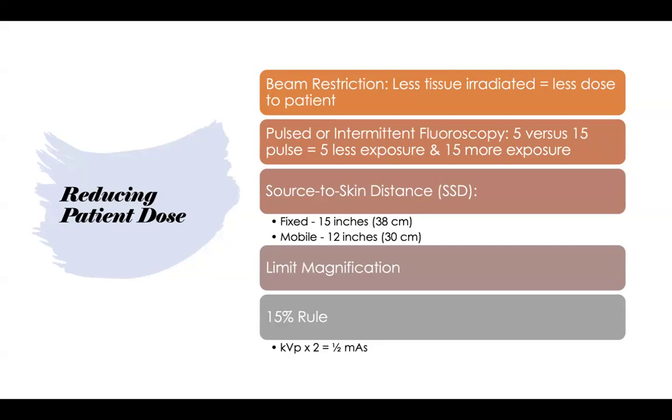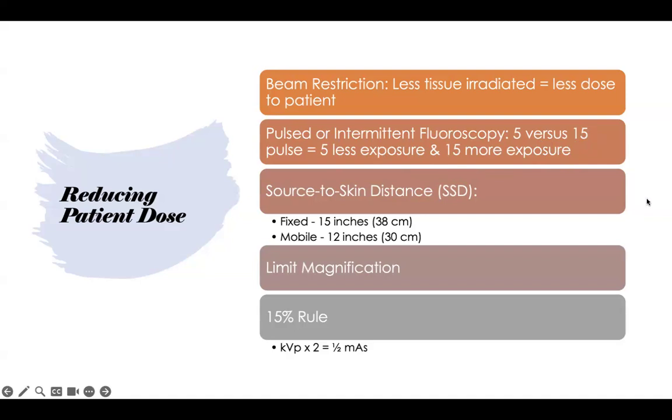Usually the radiologist will set that because that's a user preference, how they like their images pulsed, versus continuous fluoro, where they have their foot on the fluoro for a continuous long period of time. That's not necessarily good. It may be needed for some cases, but it's not necessarily going to be the best thing to do. So like we said, there's 30, 15, or 7.5, and just as an example, 5 versus 15 pulse: 5 pulse is going to be fewer exposures, and 15 pulse, you're going to have more exposures.